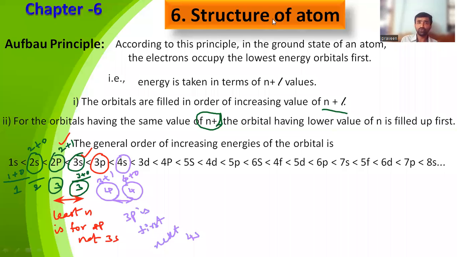Okay, so here I'm able to calculate like this. Every orbital with N plus L value, we arranged in the increasing order. So by using this, you are filling the electrons. I think it is clear about the above principle. Do you have clarity in this above principle? Any confusion is there?